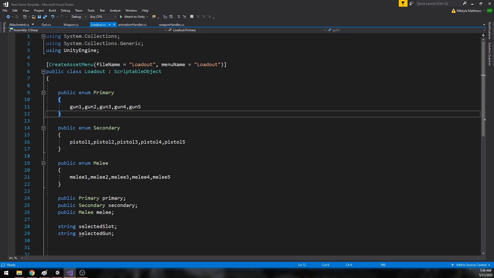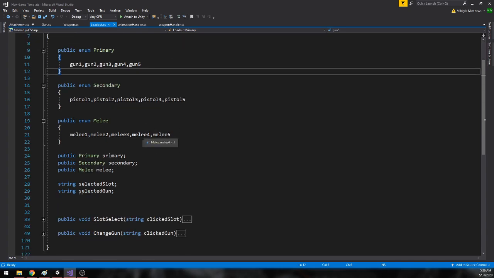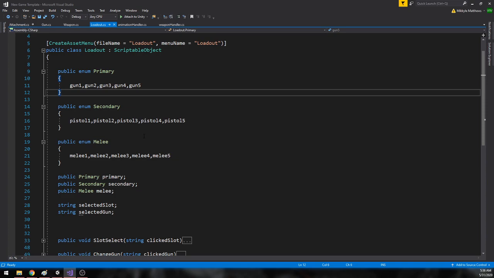So I'm going to show you the basics of what I have right here, and how to change those values and things that you have on the scriptable object from a menu standpoint and from the code standpoint, so that you can go ahead and create your custom classes or whatever the case may be. And then I'll show you the keybinds.